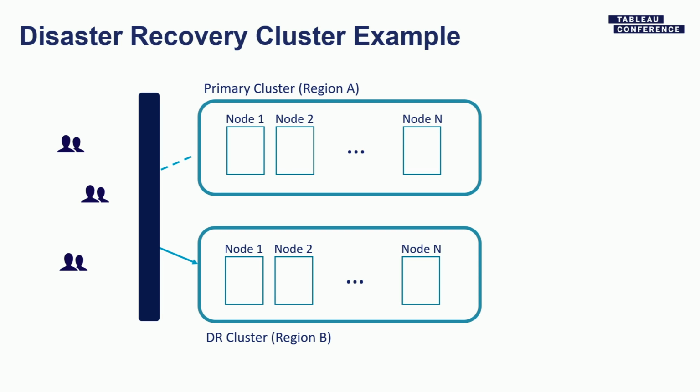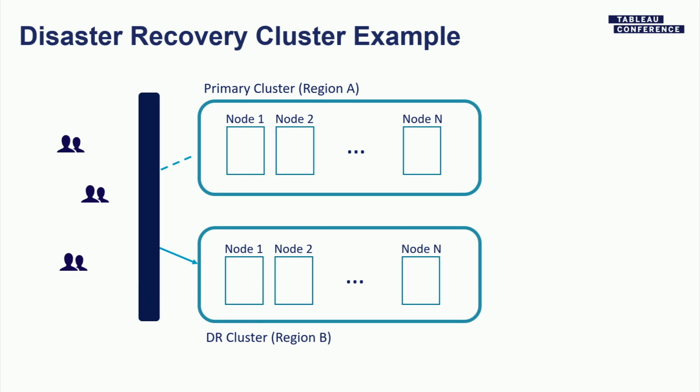So if there is a disaster, all I would do is reconfigure the external load balancer, and within a few minutes, my users will be hitting that secondary cluster and accessing the data that I've already restored there. The only thing that they might notice is any recent extracts that have been published may not show up, or if some data was just refreshed, again, that would not be up to date, but it would come up to date the next time that extract refresh was scheduled.